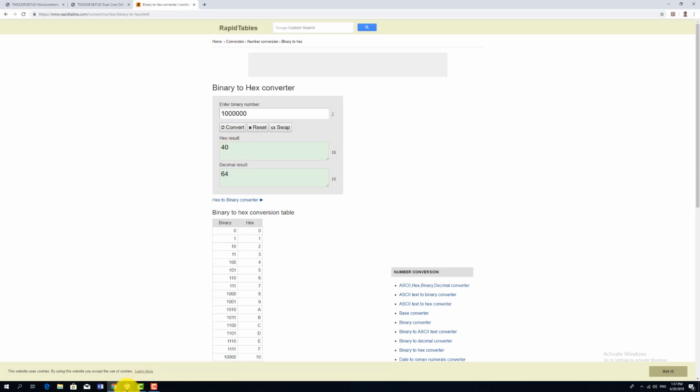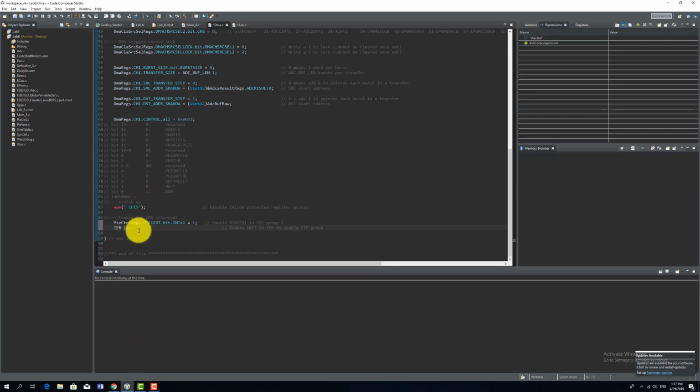So we can write it here on your CCS that the value should be 40, but it's in hexadecimal, so we have to write 0x0040 and then followed by a semicolon. And we are done now on configuring our DMA channel, the DMA interrupts and also the triggering source, and we are now ready to build to check whether there is an error in our system or in our codes.